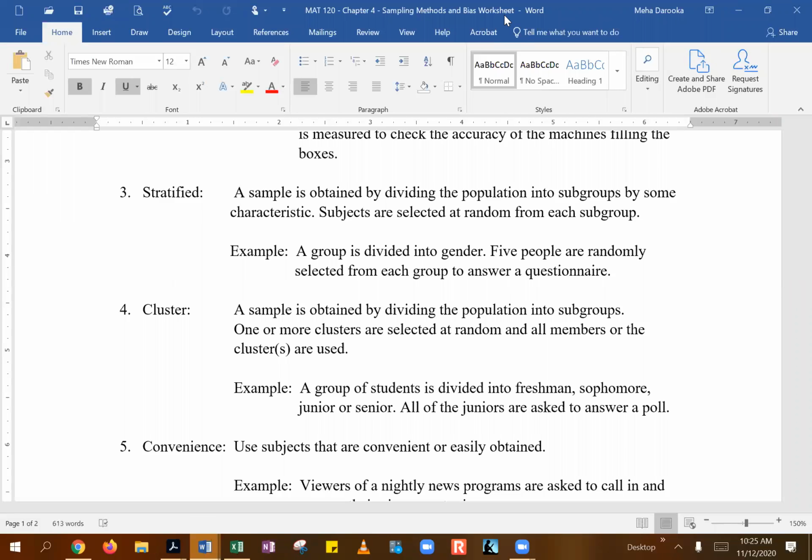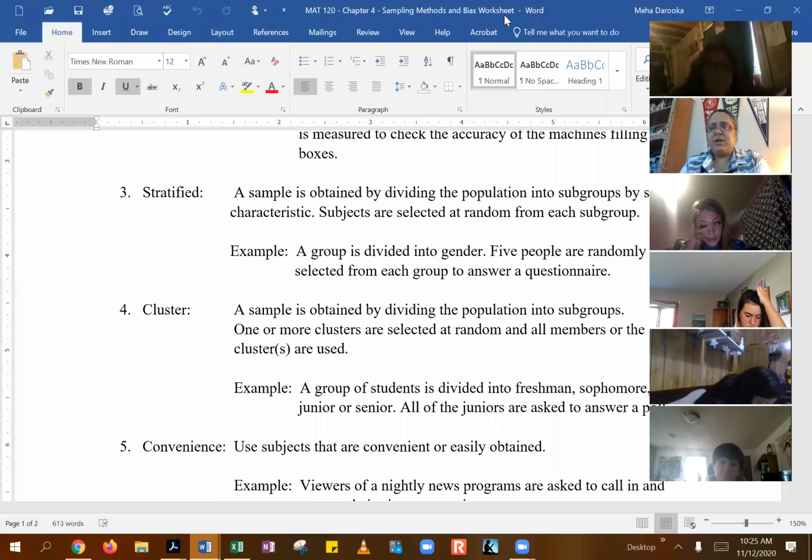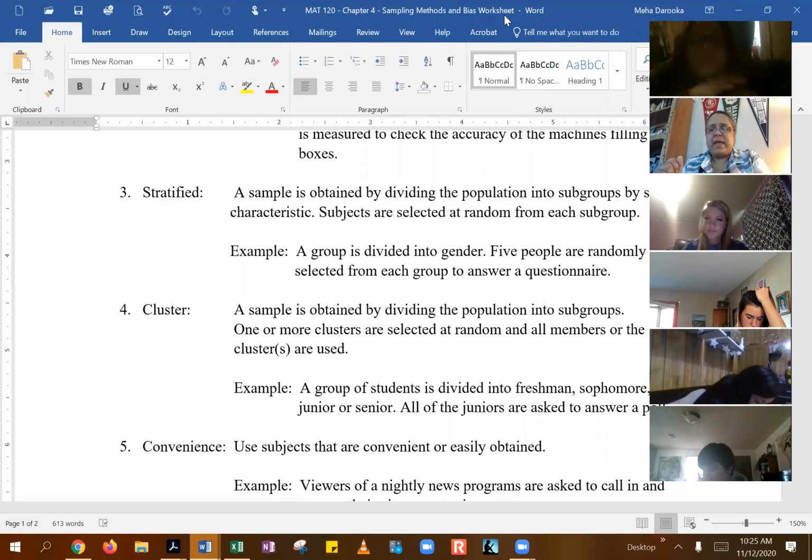from each group. They're talking about gender, but let's say we're talking about our how-much-water-people-drink example. You can break it down by age group, right? Different age groups will give you however many members, and then maybe in our case we would say 2 members from each age group you are going to select randomly. So that's kind of how the stratified system works. You're breaking them down based on some characteristic and then selecting people from each of those subgroups.